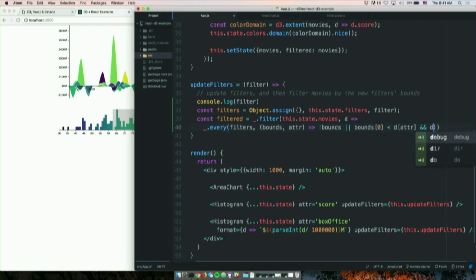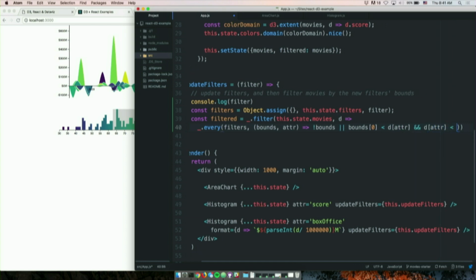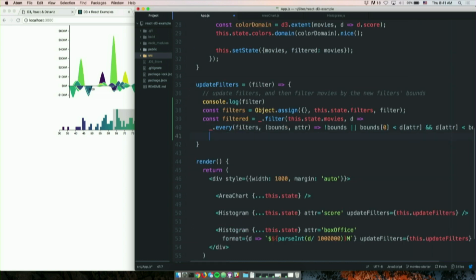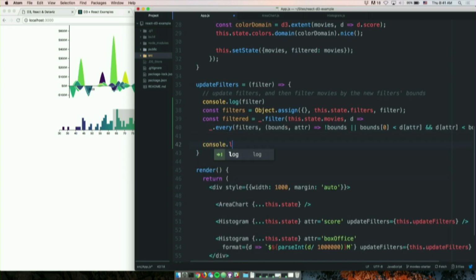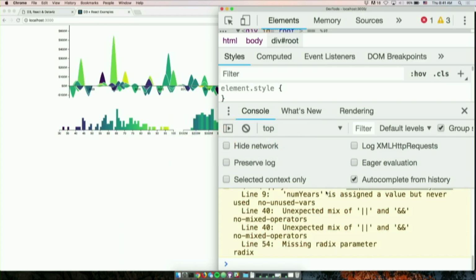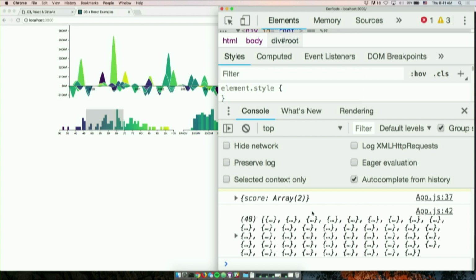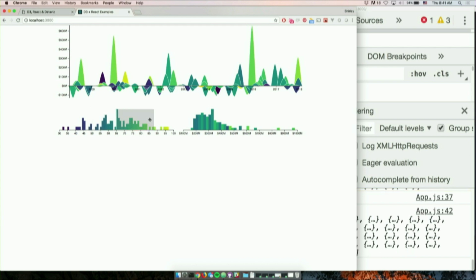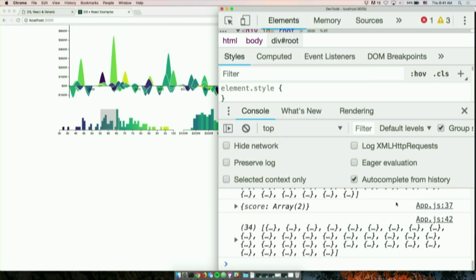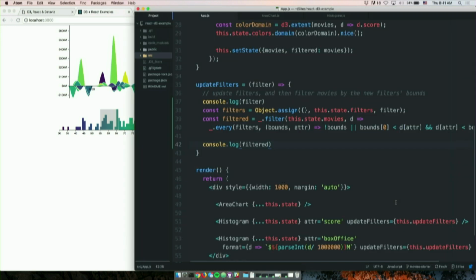So, and d.attribute is less than the max. And if I did that correctly, then I should get, every time I do this, I started out with 98 movies, and every time I filter, now this time I have 48. When I do this, I have 45. If I do this, I have 34. So I've done this correctly.